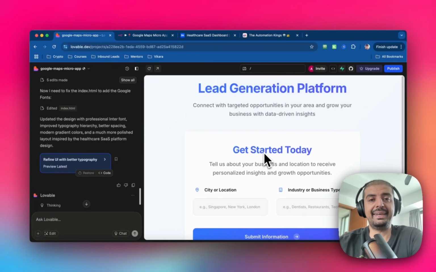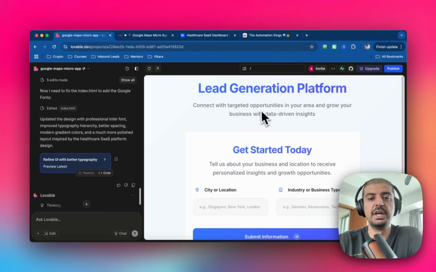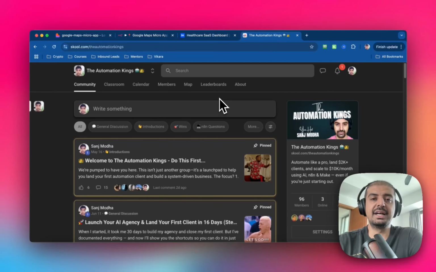So instead of selling the back end, which is the AI agent, sell them the front end. This is way more interesting, it's more user friendly, and it's easier to sell than an AI agent. Because most clients do not care about what's happening under the hood. They know what AI can do, but they want to know how AI can help them. Can it save them time? Can it get them more business? Can it generate more revenue? These are the conversations that you're going to have when you try and sell these systems. So it makes more sense to sell micro apps, something like this, versus an AI agent that's inside of a technical platform like n8n.